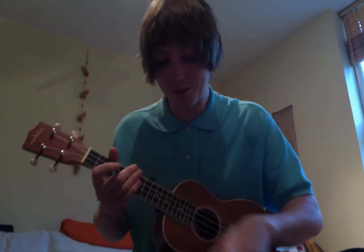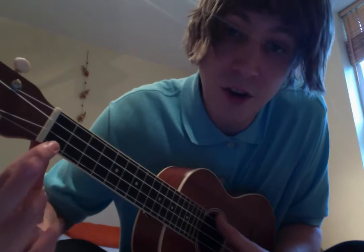So now if we go on to the bridge, and this is where he comes and says, "with me little ukulele in me hands." So this bridge part now, we're starting with a C, and it's going from a C to a C7. So really nice easy change. And we're going to keep the strumming simple, but it does get a little bit more complicated here. What we're doing is down, down, up, down, down, up. The same strumming pattern we did for the bluesy kind of stuff that we looked at before.